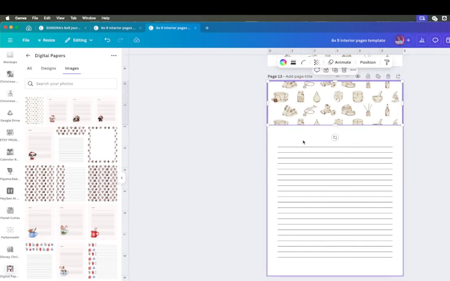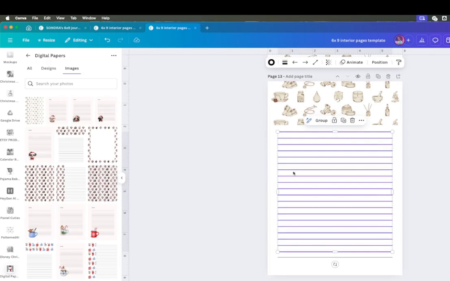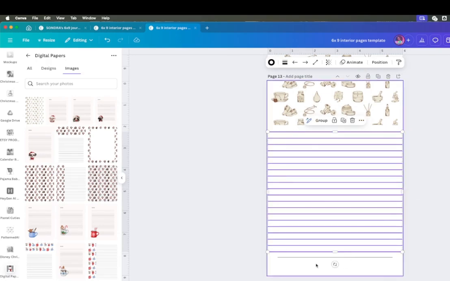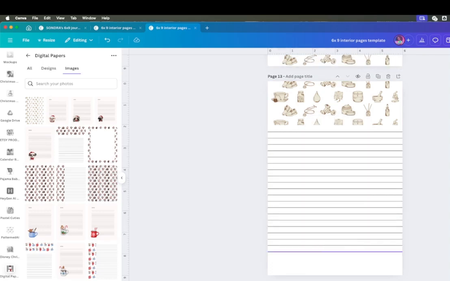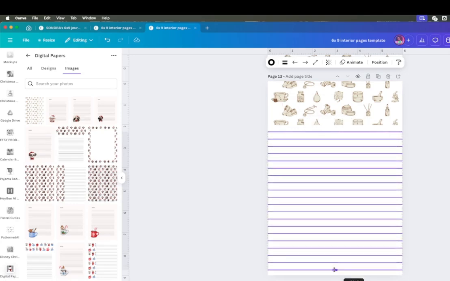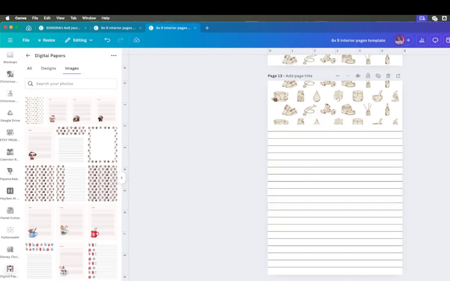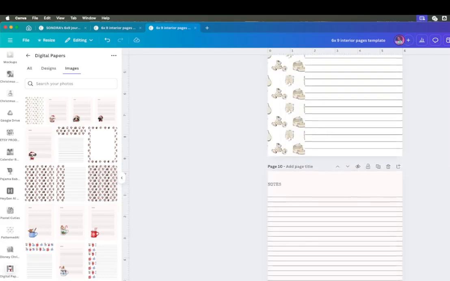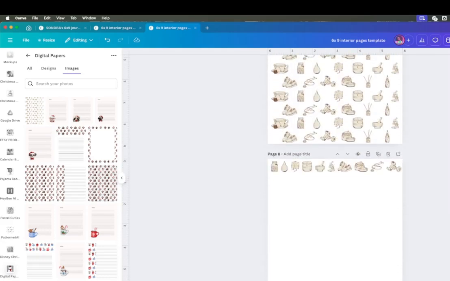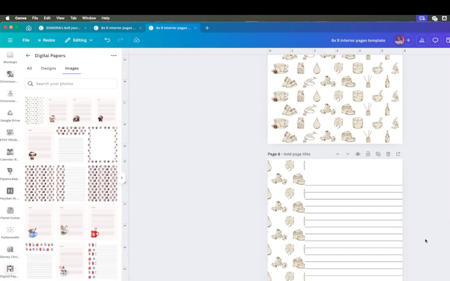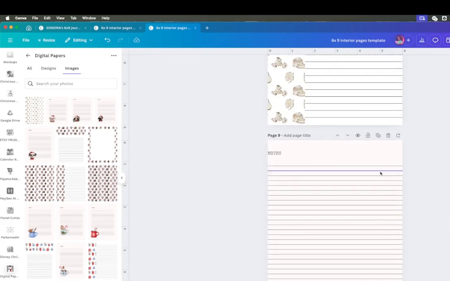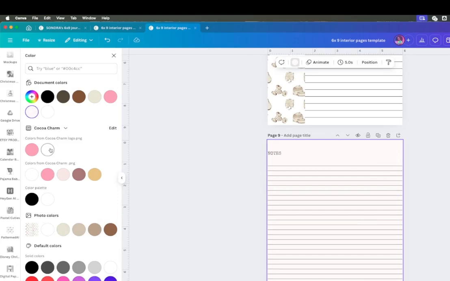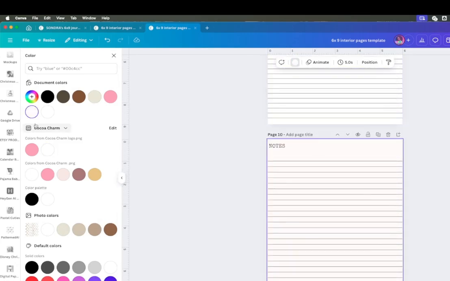Okay? We can make these a little bigger, bring them edge to edge on the page so we have more writing space. Oops, that guy got left out. We'll just bring these ones down. Okay? So that's paper, paper, paper, and paper. And this is just an extra page. Okay, so now we can use those throughout the journal as well. I'm going to change this page to white. Change this page to white. So now we're just kind of working on the interior pages.